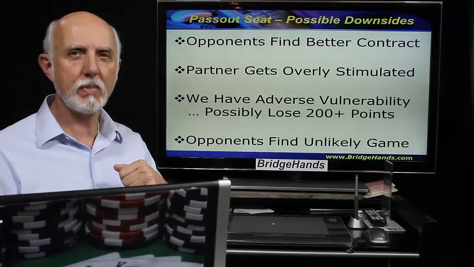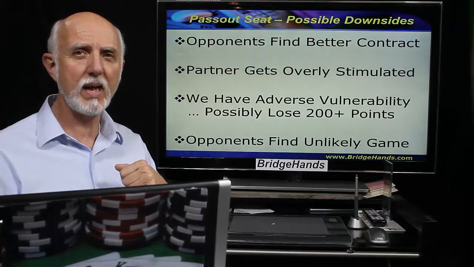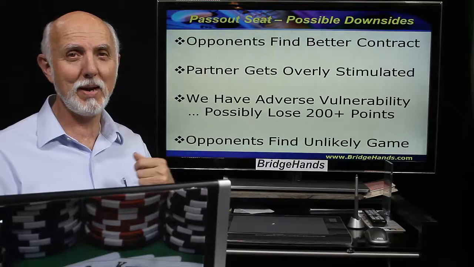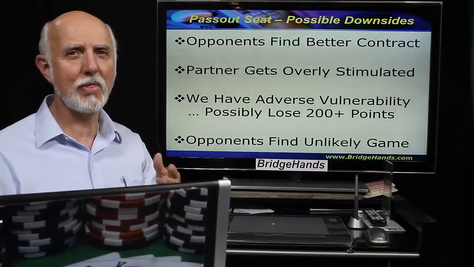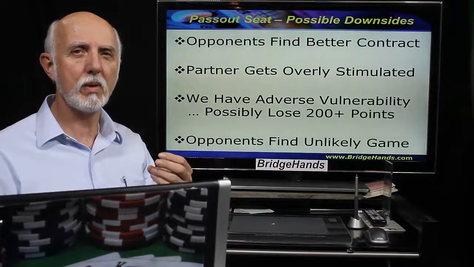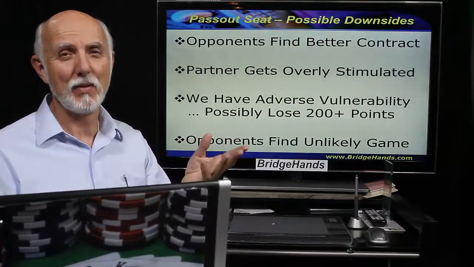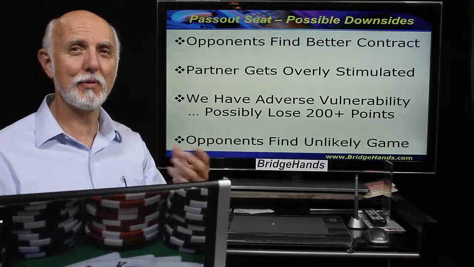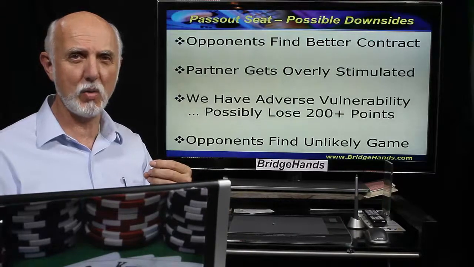Well, okay, what are some of the downsides? Well, one would be the opponents find a better suit. That is, the majors, still a make-fine game. Exuberant partner, we don't want them to overbid, don't want them to punish us. And when we're vulnerable versus non-vulnerable, well, it goes quick, doesn't it? If we're doubled, 200 for the first undertrick, 500 for the second undertrick, and so on.